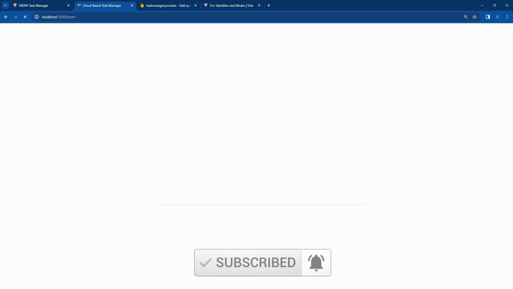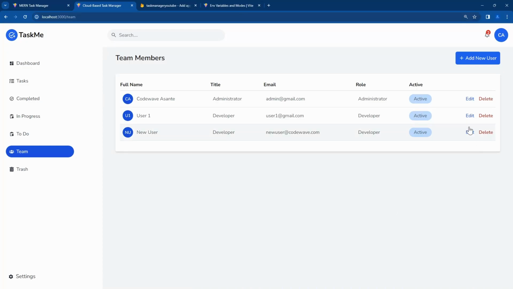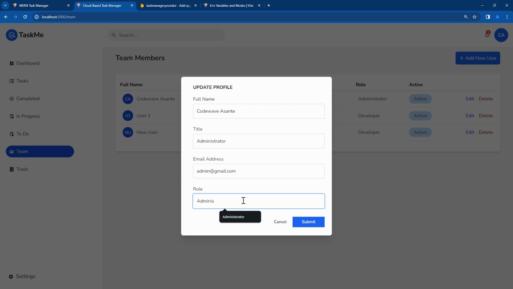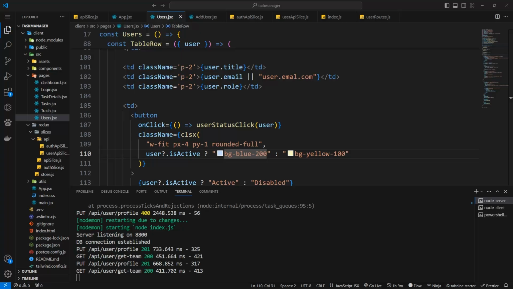Oh, let me check. Oh, I think it went through, because if you check from here, you can see we're getting 201. Okay, perhaps we did not load our front end again. Okay, you see, so it has changed. Great. So I think I can change it back and see. And still getting something went wrong. The effect has been, yeah, it has been affected, but we're getting something went wrong.